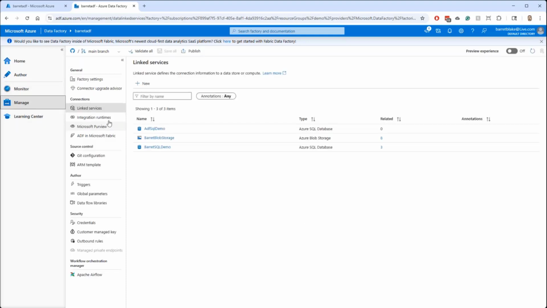You can also manage a bunch of things. There are various connections that you'll have. If you've got a Microsoft Fabric instance, you can connect it to that as well. One of the things that is still in preview is Git integration. Your pipelines, as you work with them, and I'll show you an example of this in a little bit, are basically stored as JSON text, so you can store those in either GitHub or Azure DevOps. Either one you can use as a data store.